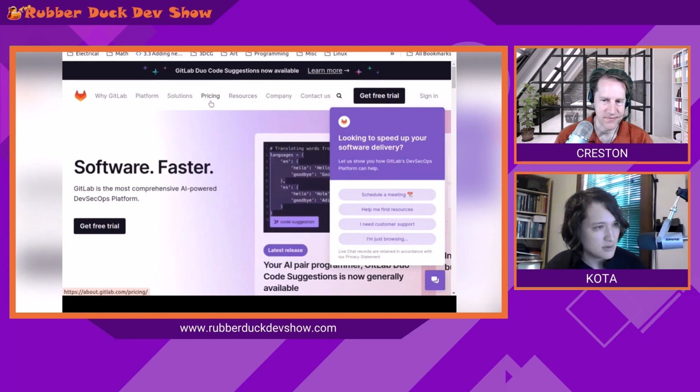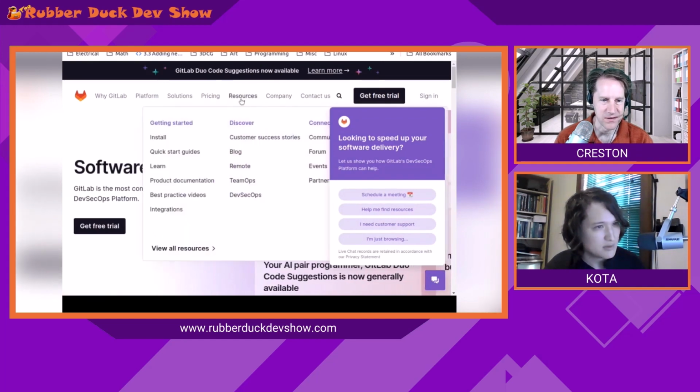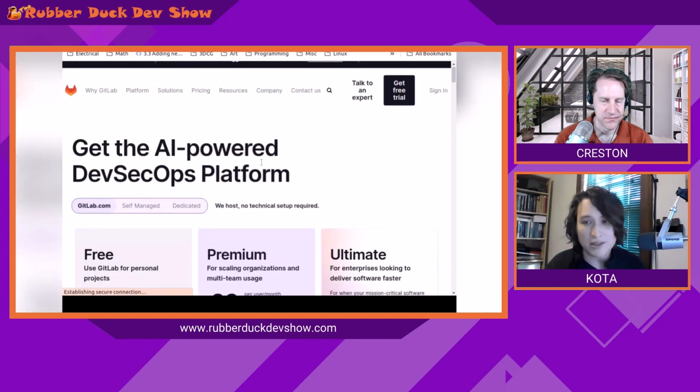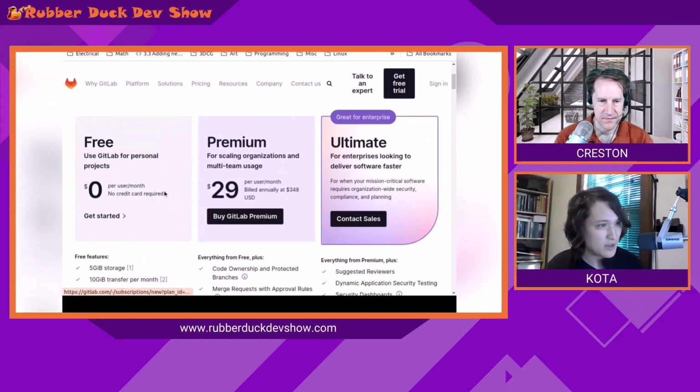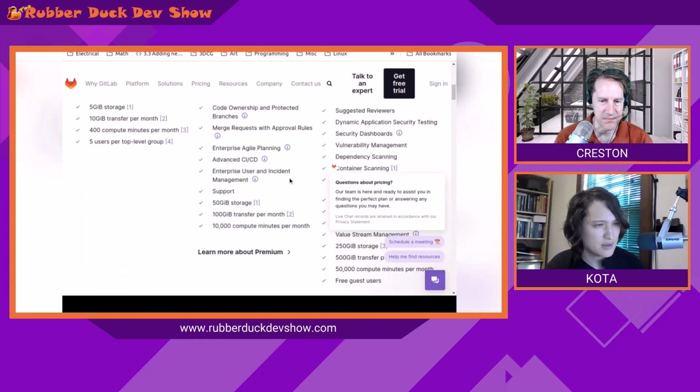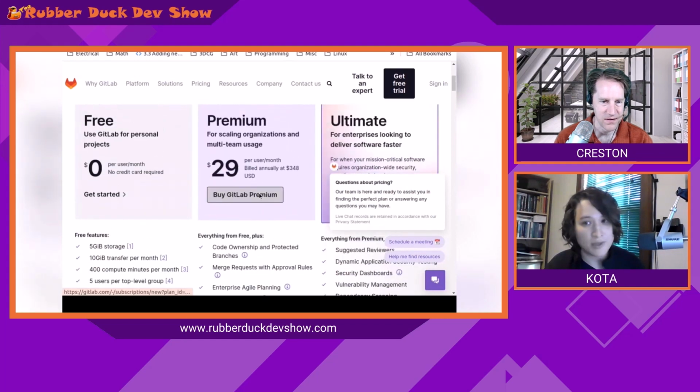I've always used GitHub, so I haven't explored GitLab significantly. It's the same idea as GitHub, but you can also download it. What's their pricing for a download? They have a free version, right?